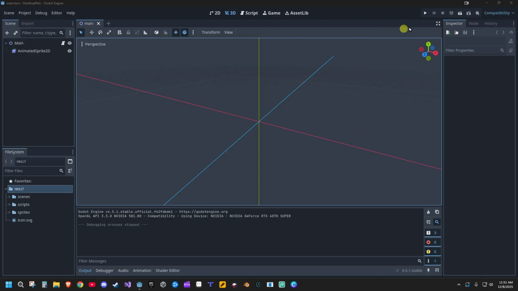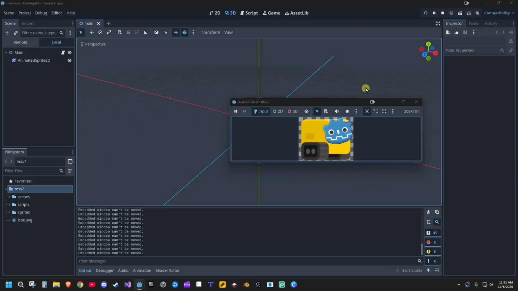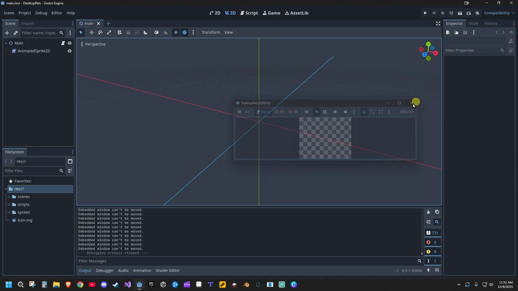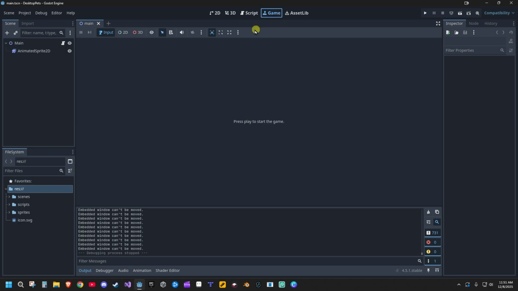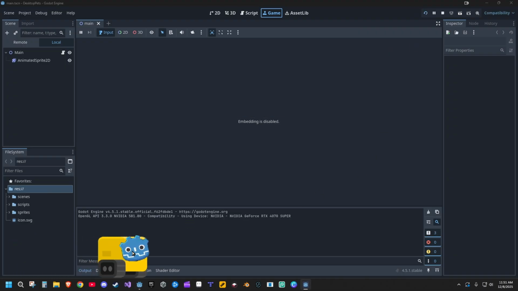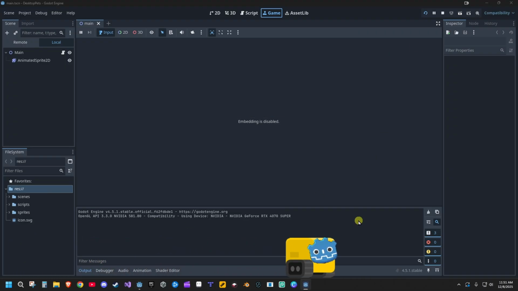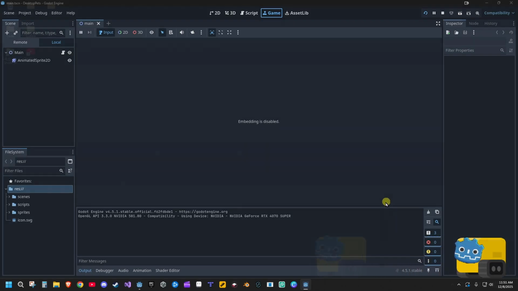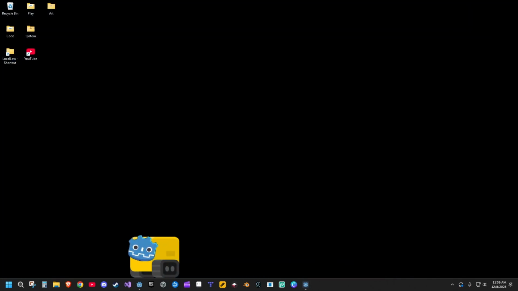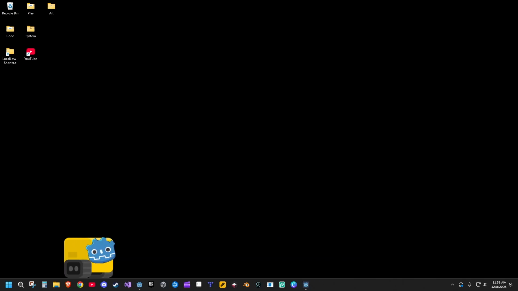And the one thing it does not change, if you click play after we delete the cache, you cannot move this embedded window, because what we did need to do, it's not saved in the cache, is go back to our game window, go to our 3 little dots, and turn this embed game on next play. And then we'll be back to normal. So embedding is disabled. Go ahead and run the project again, and our little guy is back to normal, walking along the taskbar. Now we got him patrolling the screen, bouncing off the edges, and respecting the taskbar.